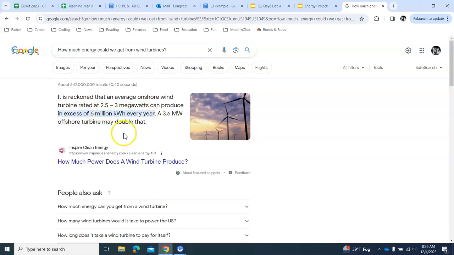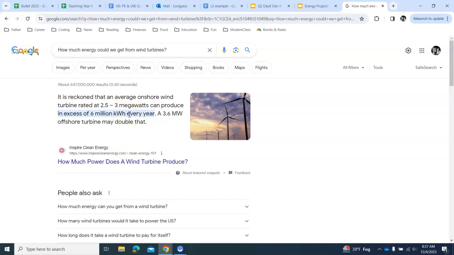So first of all, I'll say a couple things. One, I don't know if this website is reliable. This is usually what I see students just copy and paste, but this might not be a reliable source, and you don't know in what context they are talking about. The other thing is there might be a few words in here that you don't know, but maybe you can learn, like megawatts. Megawatts is a million watts. And then kilowatt hours. You might want to try to figure out what that means. I'll tell you briefly, kilowatt hours is a measurement of energy. It's like how many watts do you use in 1 hour?